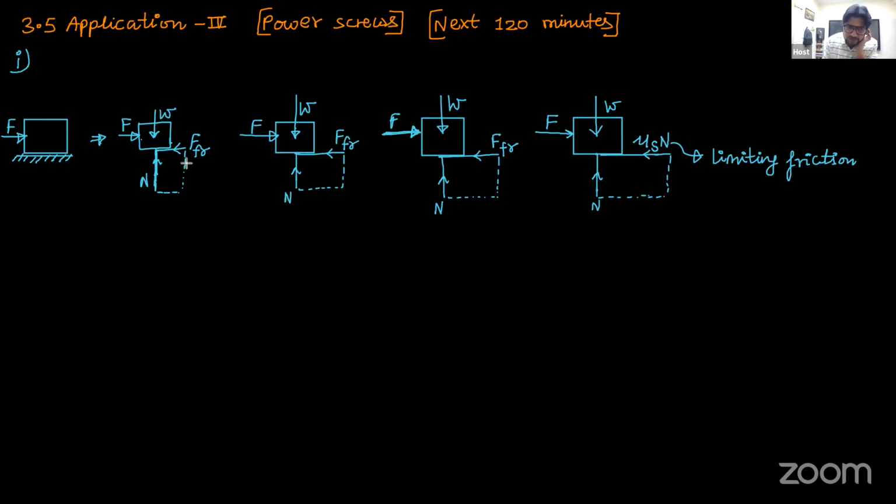Normal reaction is the reaction which is perpendicular to the surface. Friction force is the reaction which is along the surface. Now think about the resultant reaction of normal and friction force. Do you notice something regarding this resultant reaction? Not only is the magnitude changing, but there is one more thing changing here. Regarding this resultant reaction in picture 1, picture 2, picture 3, and picture 4, do you notice something apart from magnitude? There is something changing.